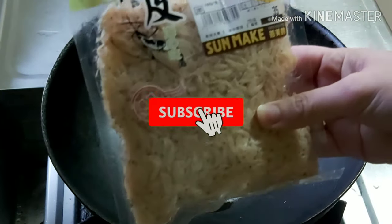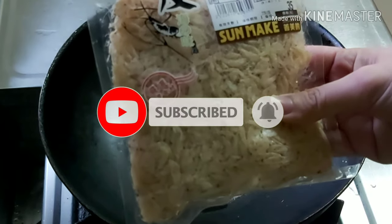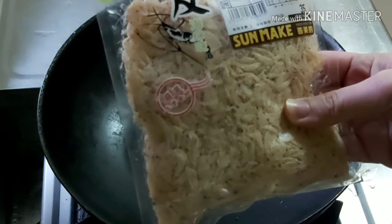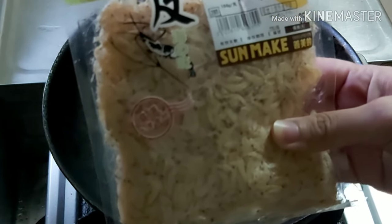So, I am craving for this. But actually, I am looking for the fresh one. Kaya lang, wala sa grocery nito yung fresh. So, I decided to buy this one. And this is cost for only $35.